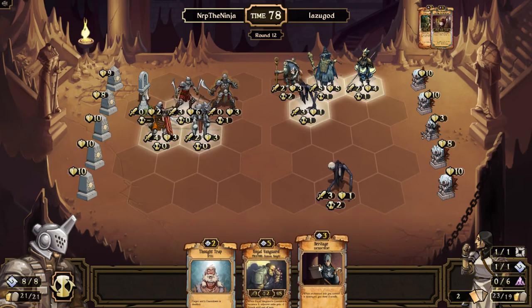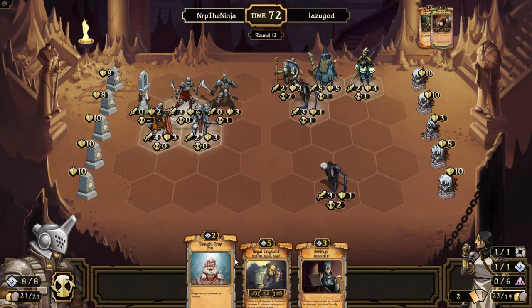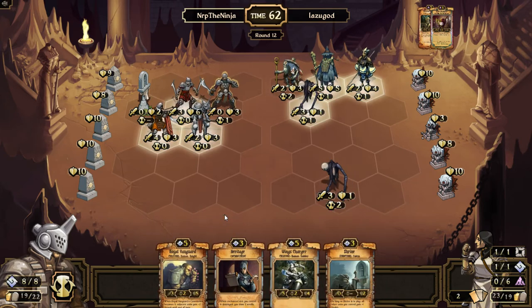I kind of want to keep the other stuff. Let's go ahead and sacrifice. Although Thought Trap and Harvester is really good, he has Temple Theft, so I don't think it'll be that important. Another shrine. I have no attack buff, so that's a little annoying.